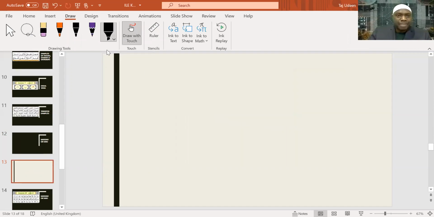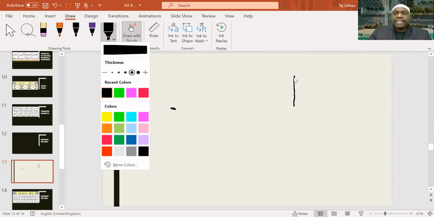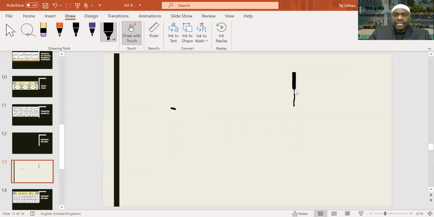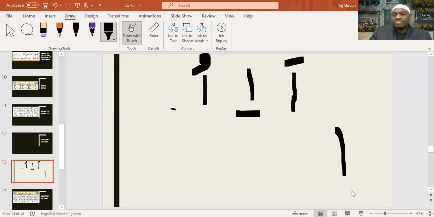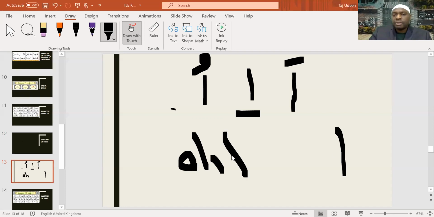Please pay attention, mommies and daddies on the platform. Very simple. Now, if I write alif like this, let me make it thicker a little bit. If I write just alif like this, and I don't put anything there at all, I didn't put fataha, kasra, or Dhamma, I just write plain alif. This alif is called alif mad.